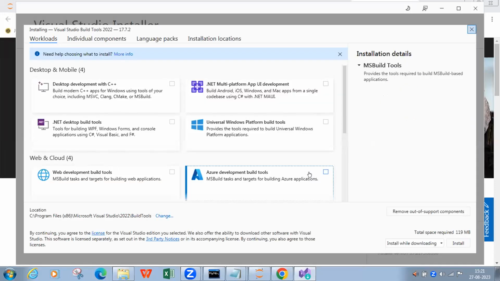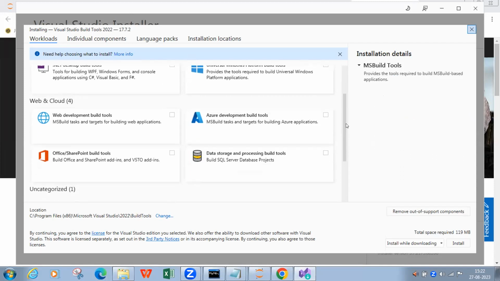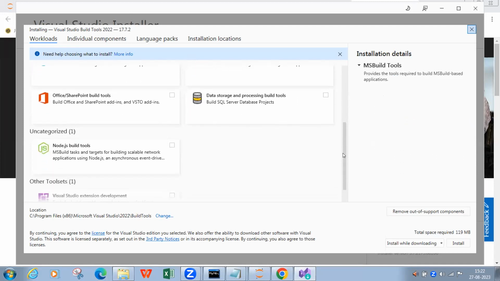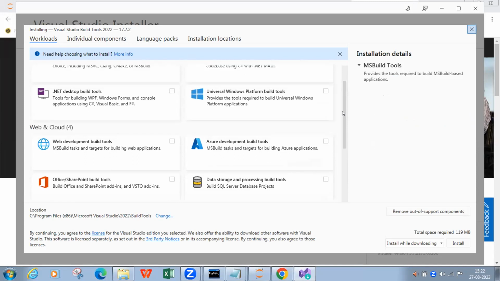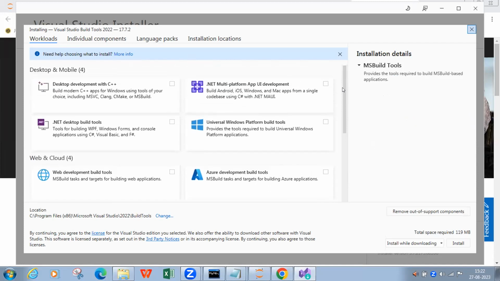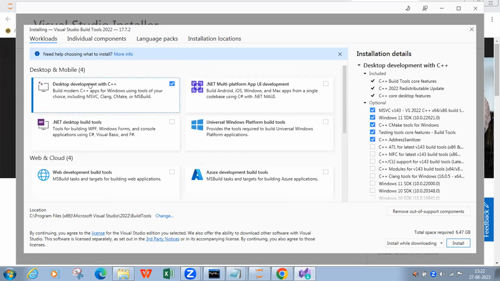Yeah, you also, I guess, need to. Wait, go down, desktop development. Can you go down? Can you go up? Just press desktop development with C++. Yeah, just press install.